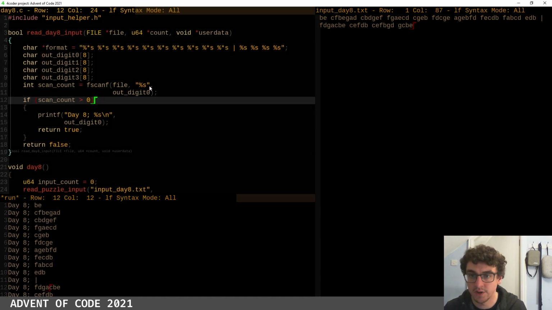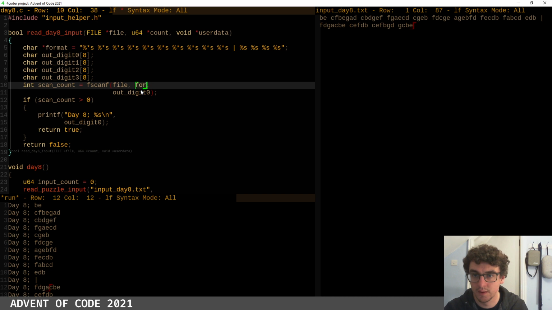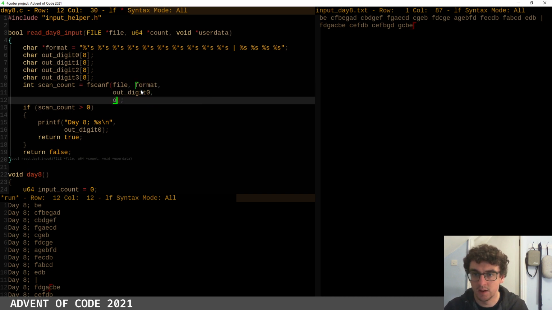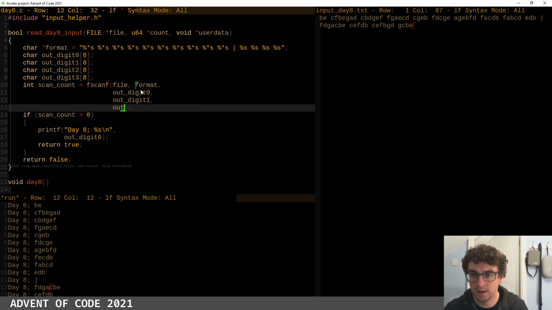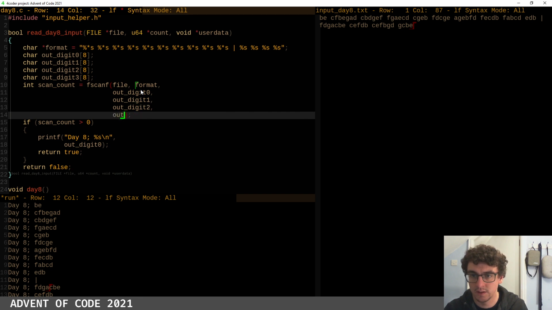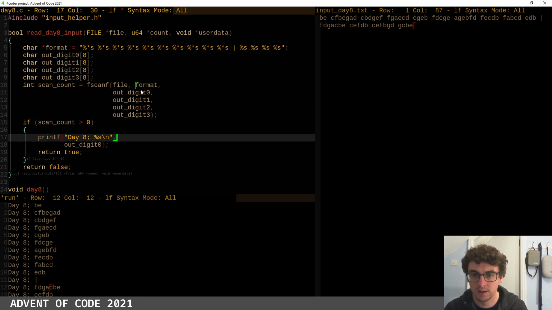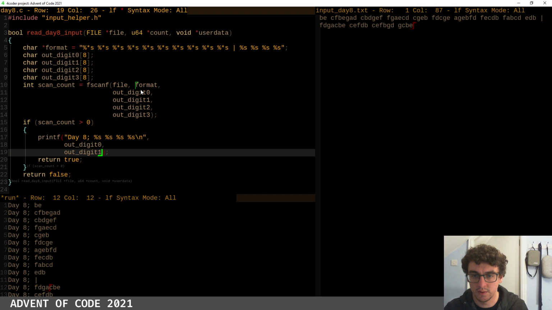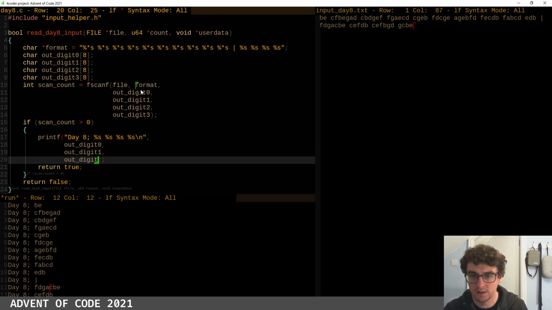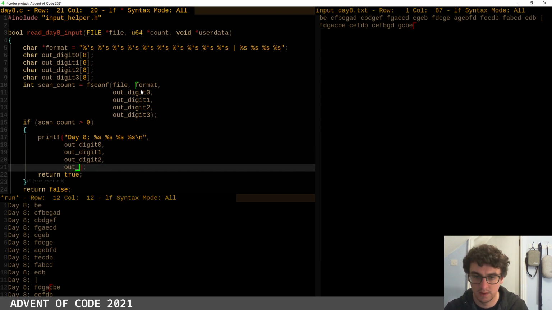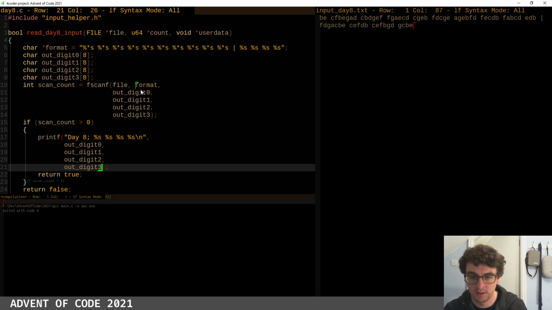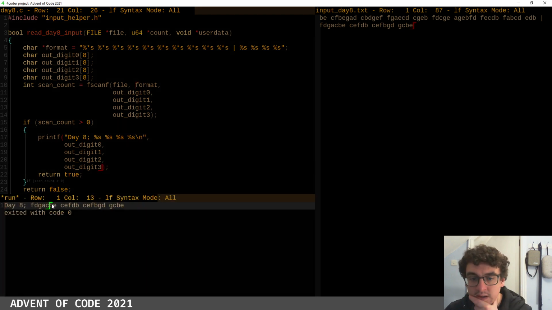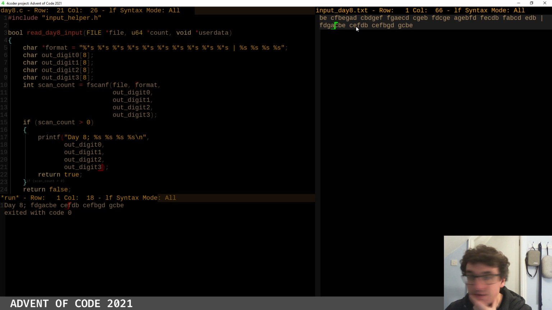So our format should now work. So we pass in our format, our out digit 1, out digit 2, out digit 3. So you can see here it's printing our 4 output values.